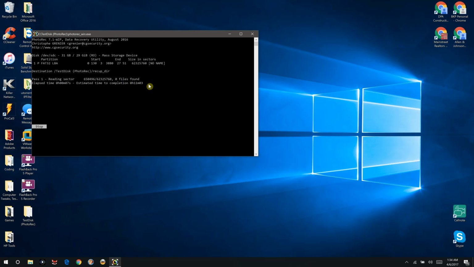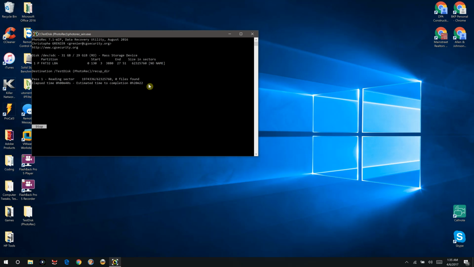And as you can see, it looks like it might take 12 minutes, or the time's actually increasing now, to finish this. So I'm going to pause the video now. And again, this could be because I selected the destination on the SD card, but I just wanted to show how much time this would actually take if you were to use it on the SD card, which is interesting to just show. So you can see why you don't want to do this.